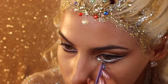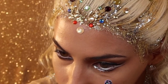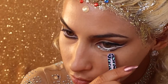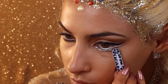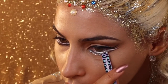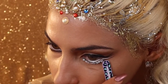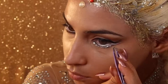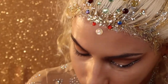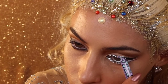So you're gonna apply rhinestones to the very bottom black line under the eye as well as to the top wing. These are just some rhinestones I found on Amazon. They're not even all exactly the same. Some are smaller than others. I just really tried to create the shape that is seen in the movie, and do that with as similar rhinestones as I could find. And to stick these on, I'm just dipping them in a little bit of eyelash glue, picking them up with a pair of tweezers, and then sticking them right on.